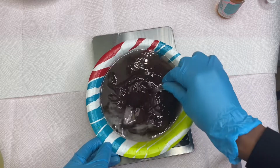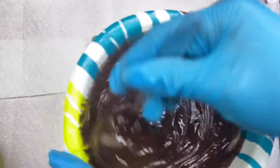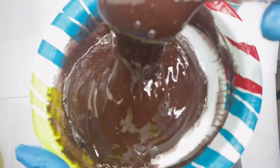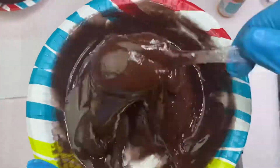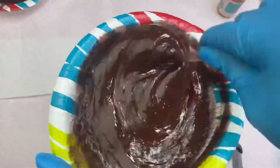And then you want to go ahead and mix. Look at that delicious lip gloss. This lip gloss smells amazing, and it's going to leave your lips feeling great and smooth. As you can see, the mixture is so smooth.